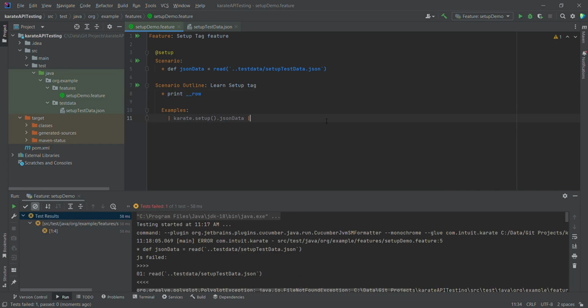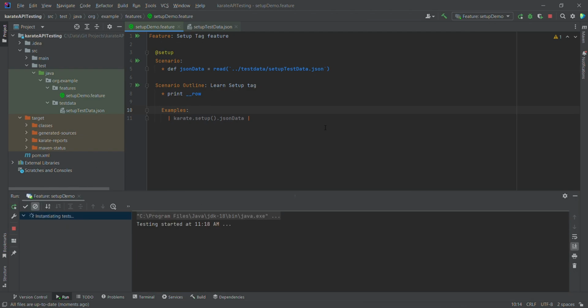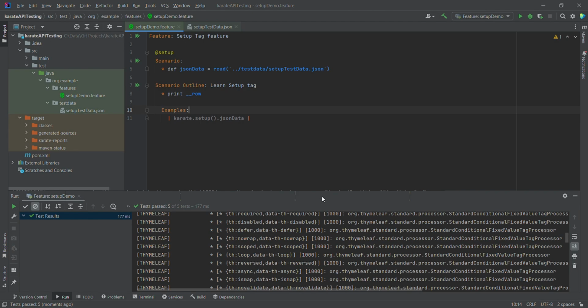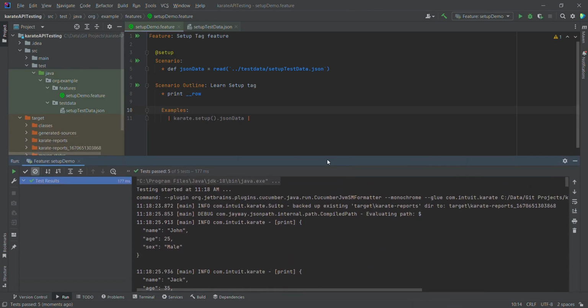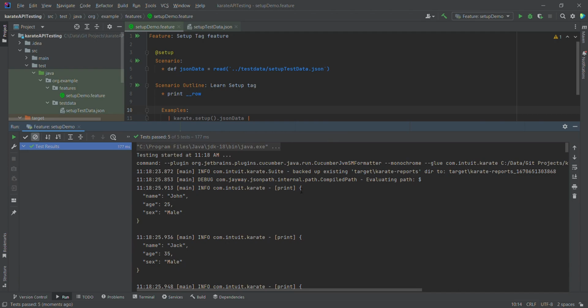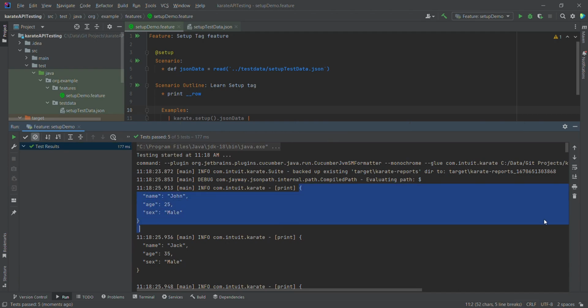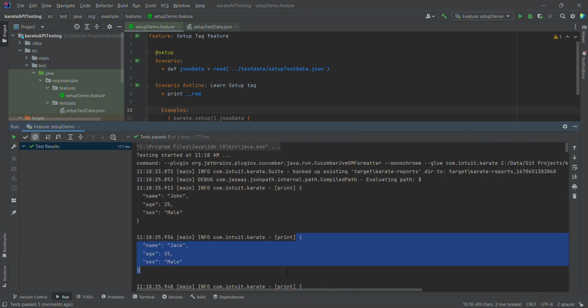I think the test data path is somewhere mistaken here. So let's retry to run this. So yeah, you can see it here. It's actually printing all the JSON objects, whatever I have, right?